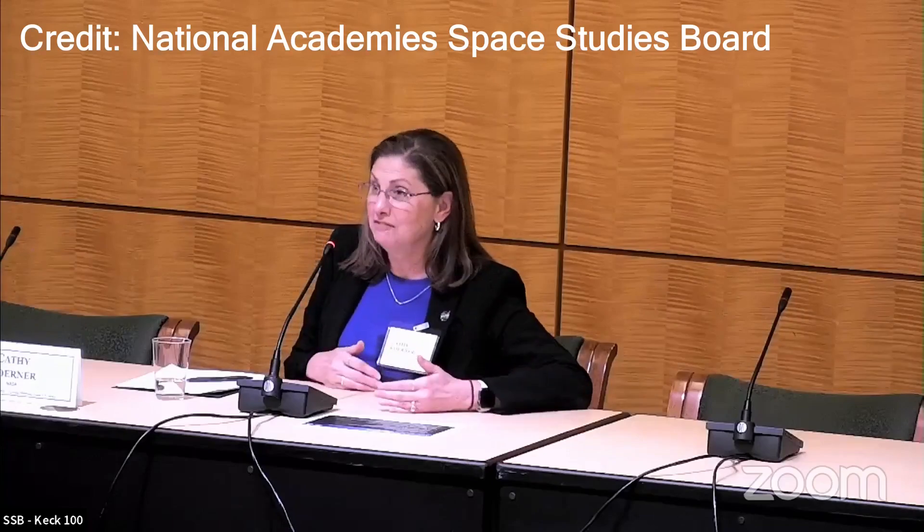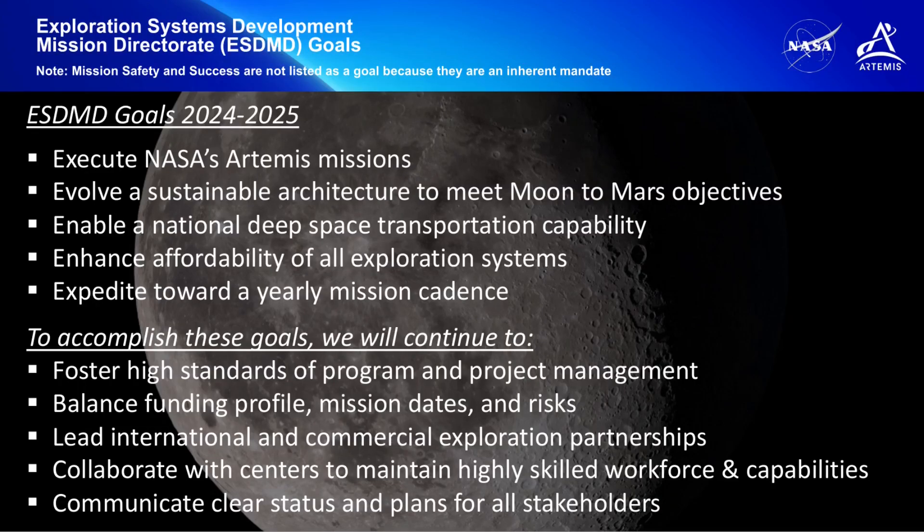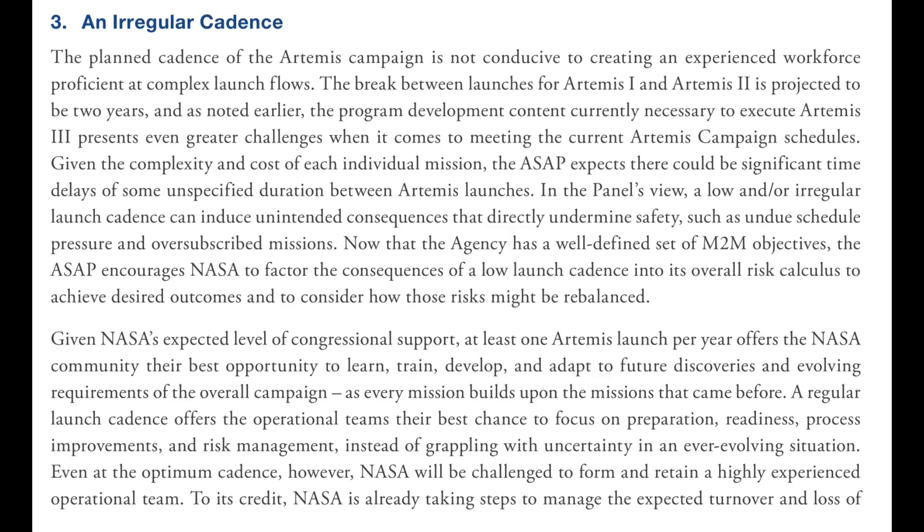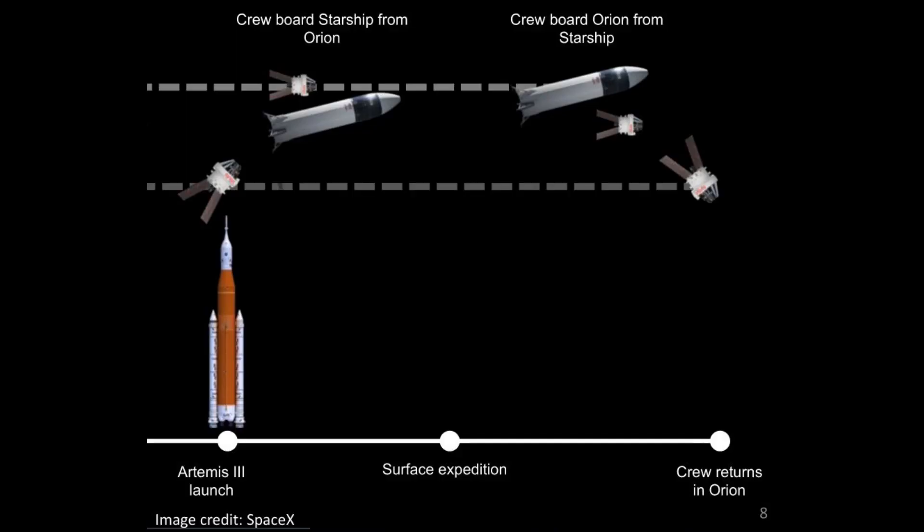Recently, NASA exploration leadership talked about looking into alternate missions, given one of the goals is to fly more Artemis missions more often. That's not only a goal, but oversight panels like the Aerospace Safety Advisory Panel have also noted the risks with flying on an irregular cadence with long gaps between missions. An analogy was made about backup plans — like having a spare tire in your car. But if we go with that analogy, does NASA have a spare tire today? And if not, what does NASA have to do to make a spare tire, and when will it be available?